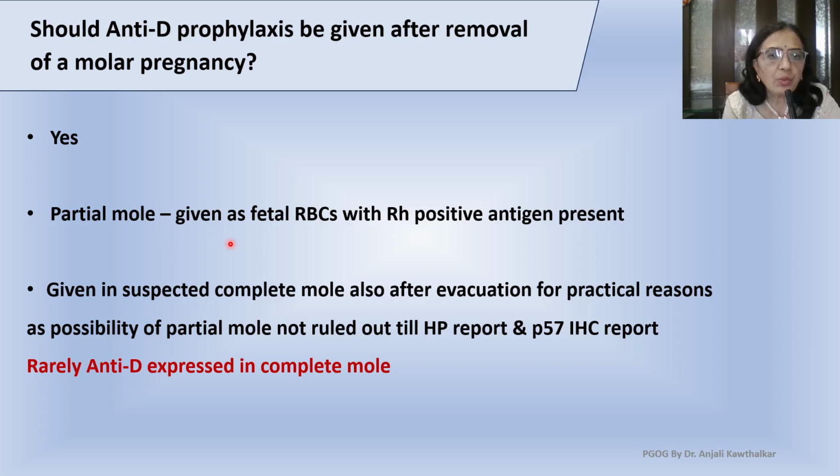Partial mole, there is no doubt. There are fetal RBCs which contain Rh positive antigen, and that is why we need to give it with a partial mole. There is no doubt about that. Whenever there is an Rh negative mother, the possibility of an Rh positive baby with positive RBCs is there, so we need to give anti-D prophylaxis in partial mole.